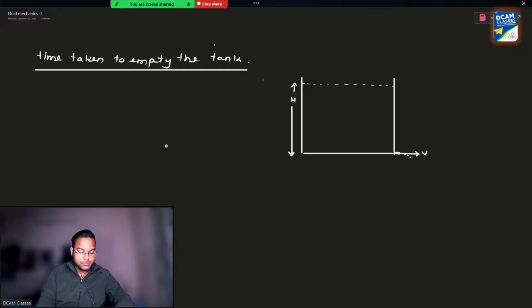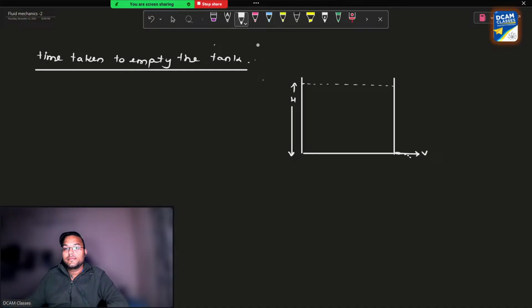So we can calculate the flow rate. Yes, you can equate the flow rate. Means the flow rate at this point will be equal to the flow of the liquid coming out of it. Q1 should be equal to Q2. That's the basic thing, because on that the equation of continuity works.